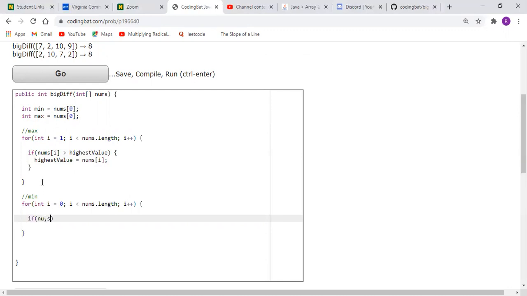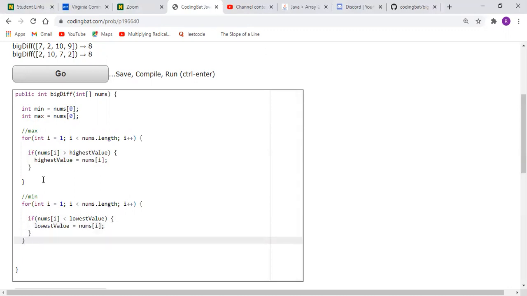And we're going to start our count at 1, right? So if nums of I is less than the lowest value that we had conceived of, then the lowest value will now be set to nums of I.